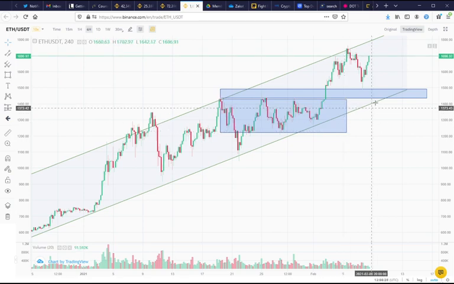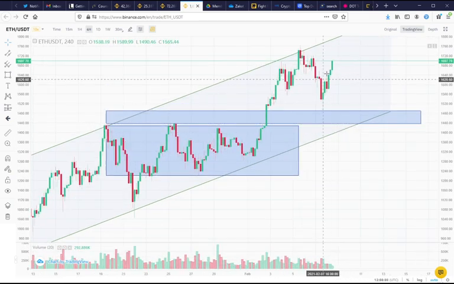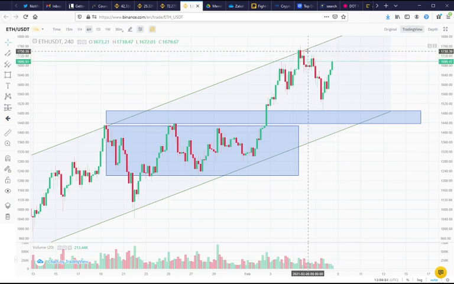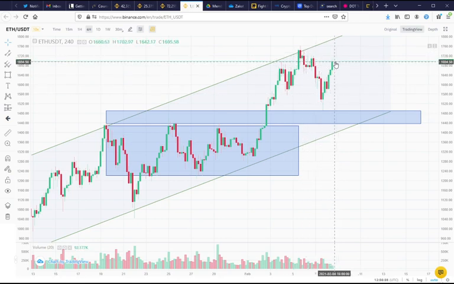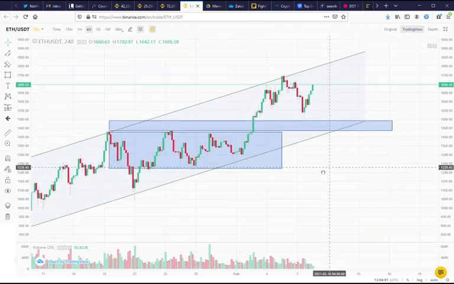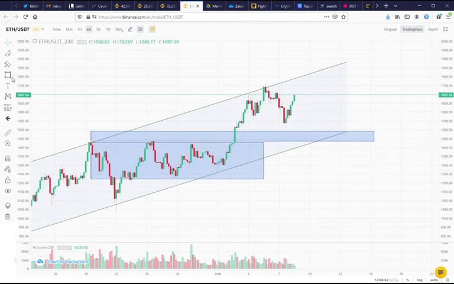So short term, really there's nowhere for it to go apart from the recent high. Otherwise, this action doesn't make any sense if it doesn't reach the recent high. So I expect it to go up here, and then we can look for potential. Then we look at the price action. Is it going to reverse off the top of the trend channel, or would it clear the trend channel? Okay, so give me a couple of ideas of what it can do here.